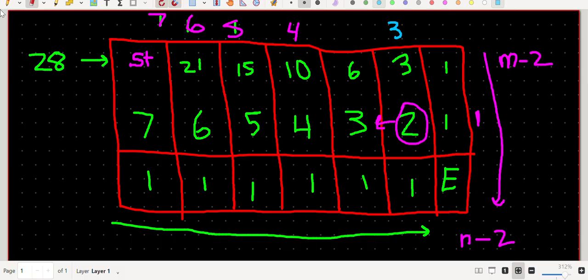So I will have 6, and then again I will do 4 plus 6. So I'll be at 10. And see that by doing this, we're going to end up having 28 here at the index 0 in our DP array.